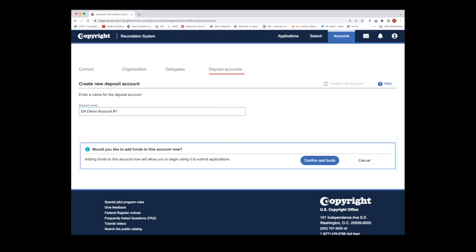And then the system asks you if you want to add funds to your account. Now, why do we ask this question? For the most part, if you have the ability to fund it, go ahead and click Confirm Add Funds. You're probably wondering, why did you even stop me here? But we do have remitters, we do have users who do not have the authorization to do this, or they have to have someone with purchase authority to come replenish an account.